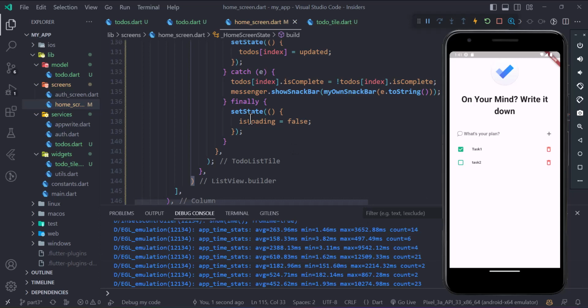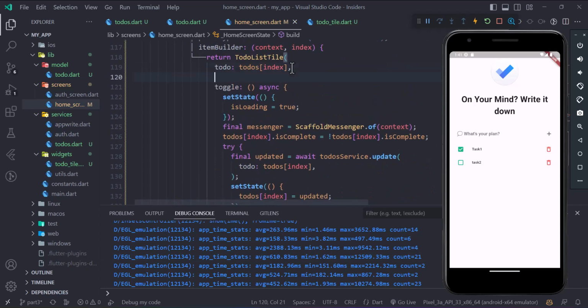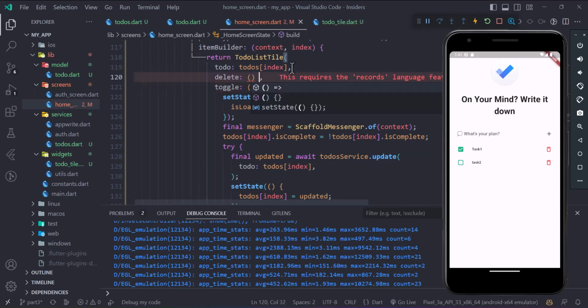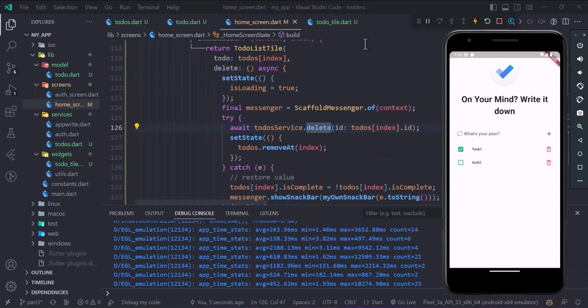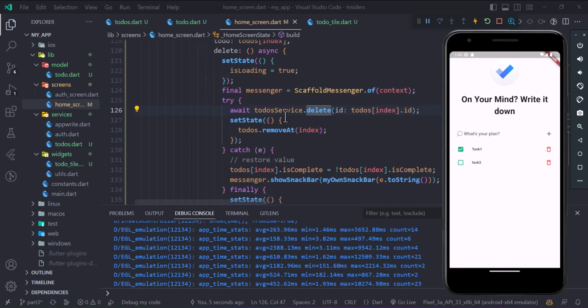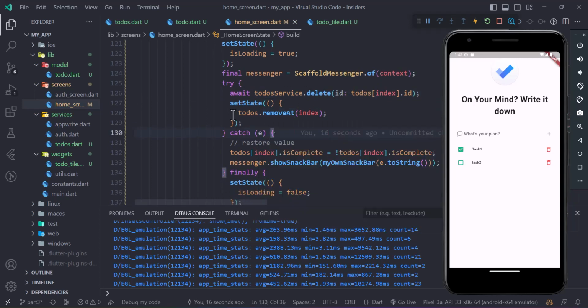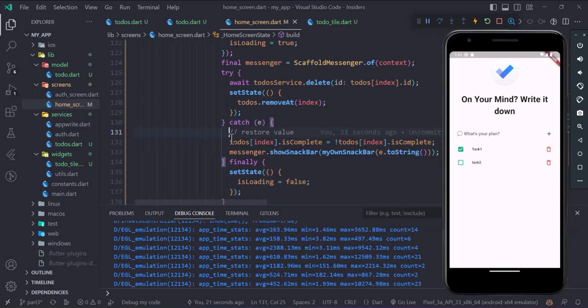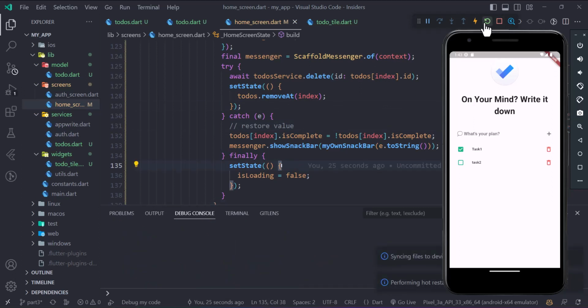So that would be fairly simple, I guess. This is my function for toggle, and this would be my function for deleting. Okay, so this is my function for delete. What I'm simply doing is calling my to-do service's delete function and passing this id index to remove that particular to-do at that particular index, right? And once that is done, I'm just updating the to-dos locally and in my database. So let's just restart my application.